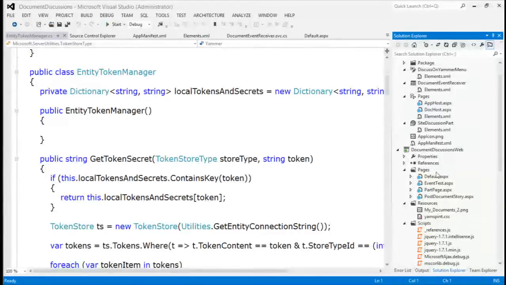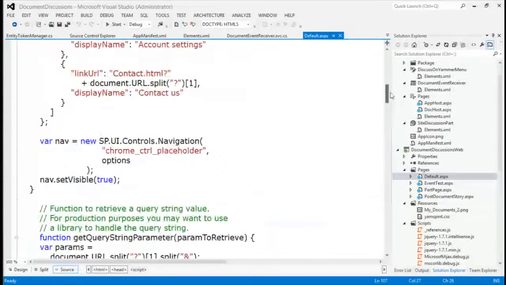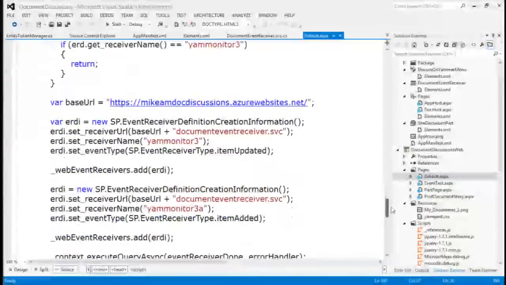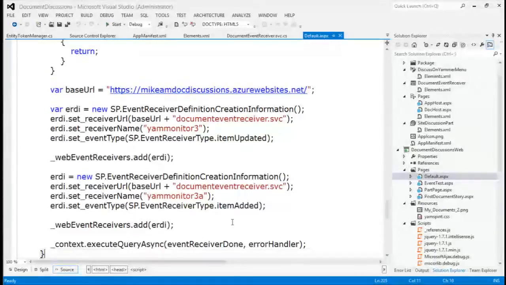And in my case, what I did was I added some JavaScript into my default page that starts when the actual app boots up. Let's go find that. What this does is it calls some SharePoint CSOM, the client object model, to go register those event receivers back inside of SharePoint. So the first time you hit my page when you first run the application, what it's doing behind the scenes is registering these events that will go call Yammer and let it know about activity updates. It's basically calling a URL that's hosted on my Azure web service and saying anytime an item's updated or added through standard CSOM, it'll actually go and call my web service.